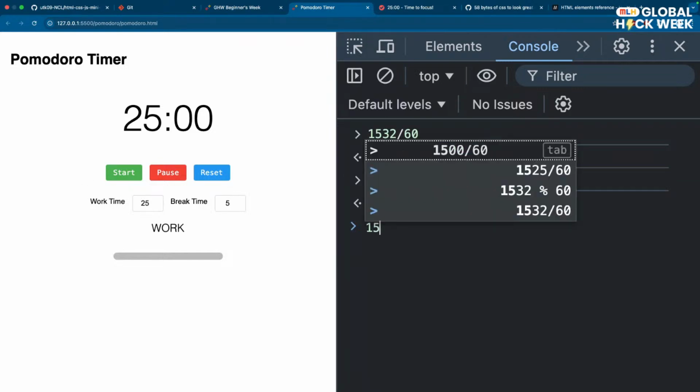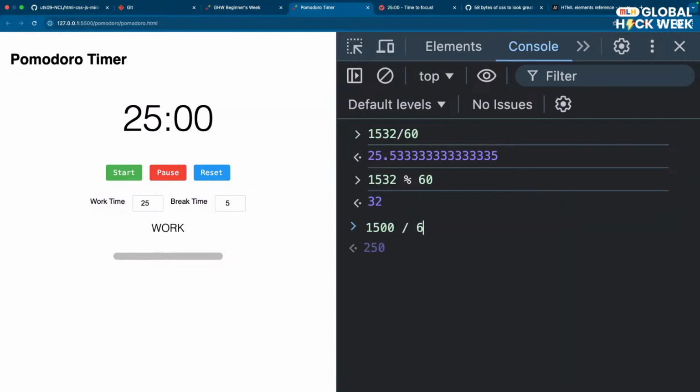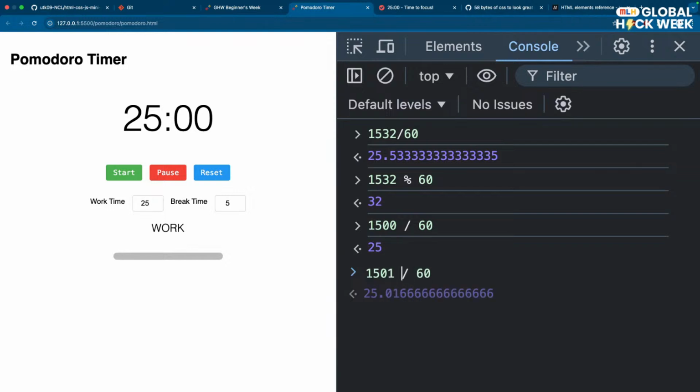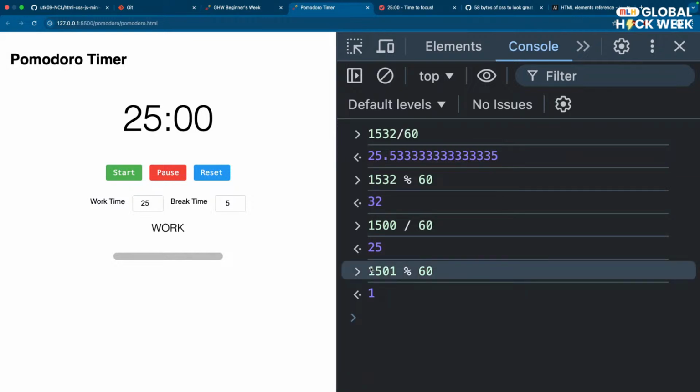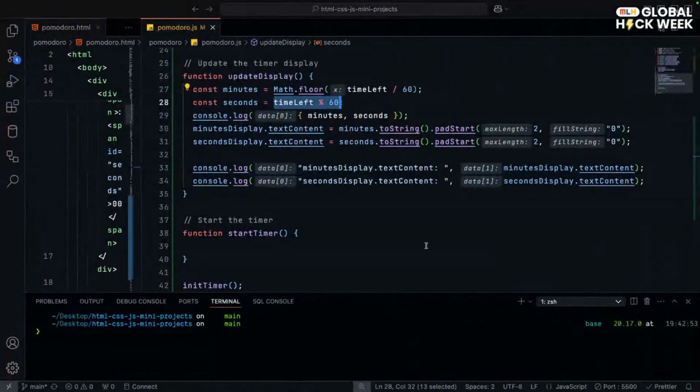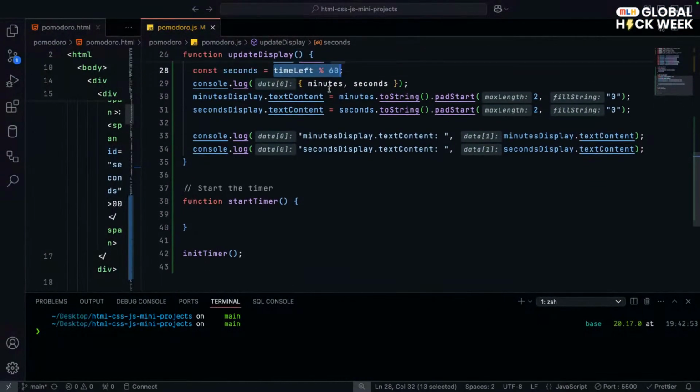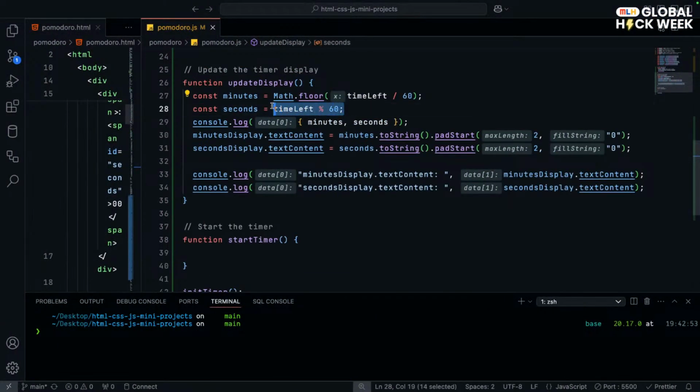We know 1500 divided by 60 returns 25, which is the exact division. So modulo 60 tells me what the remainder would be when you divide this number by 60. That's your modulo operator: how much you will have left after the exact division has completed.